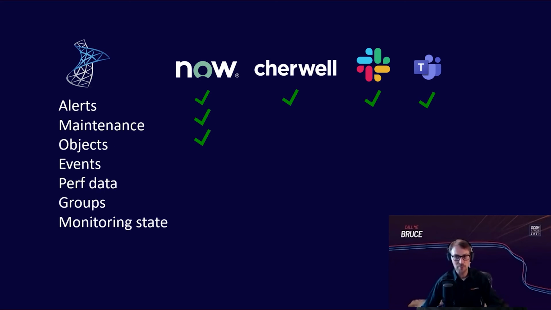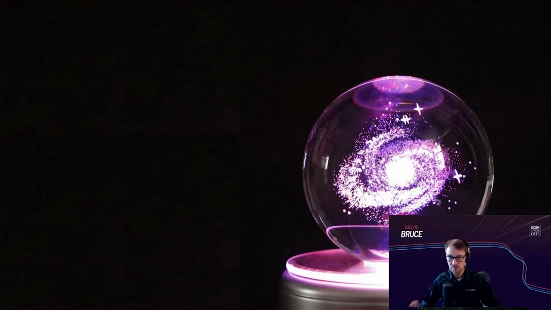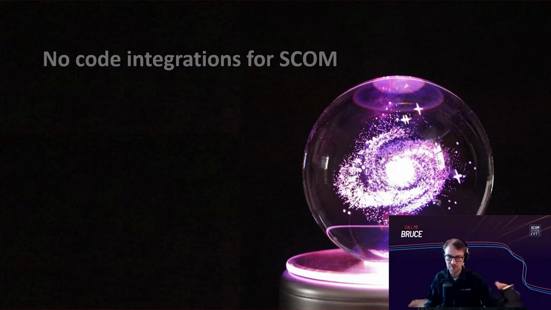So if you want an idea of where we're going in the future with this, one thing we could do would be to fill in all of the rows of this table effectively with ticks. But what we plan to do is wait for you guys to tell us what you would like to see, because there isn't much point in us building something that pushes events to Sharewell, for example, if there's no need for it. And for that one, I can imagine there probably won't be a need for it.